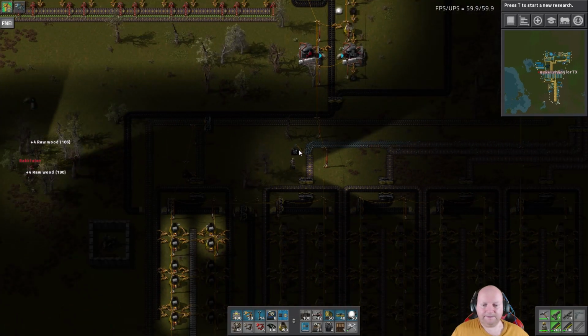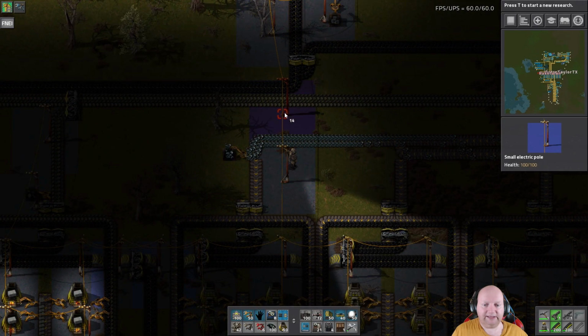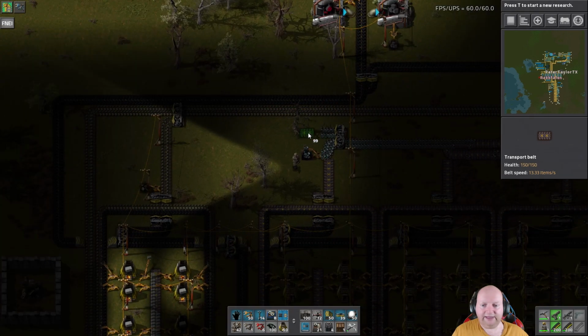Okay. While they are useful, trees are still annoying. Indeed, indeed they are. Probably one of the most annoying parts of the game, just in general. So that's going to be my iron ore. Let's get that over there out of the way of everything.